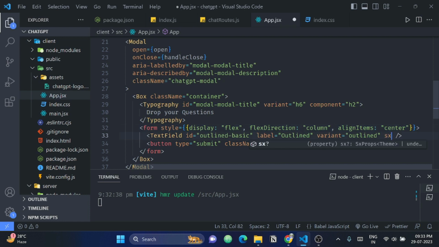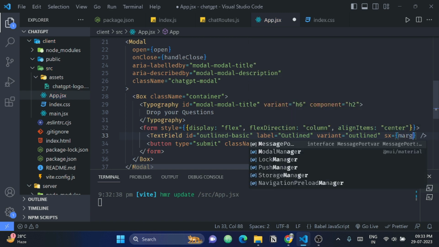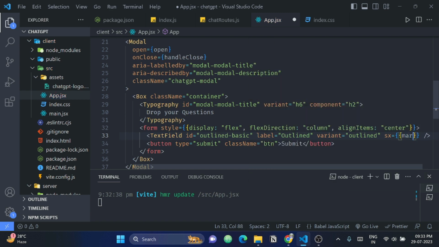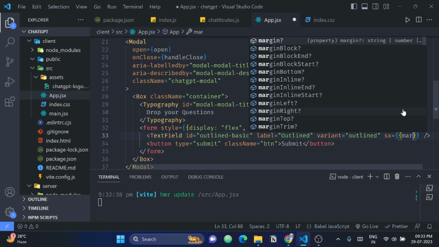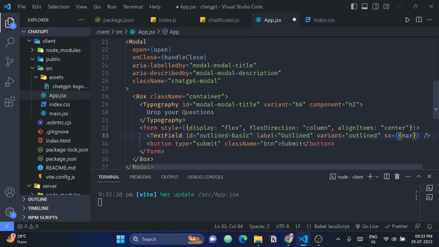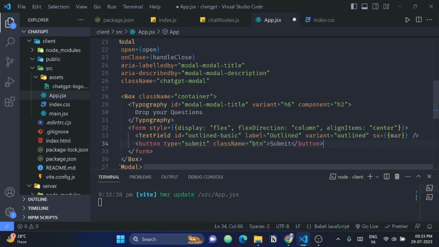Using this sx you can give your styling. So when we say sx, now we can say margin. Remember that the sx property takes an object, so this is the object that you're passing. That's why there are two curly braces here, because sx takes an object.